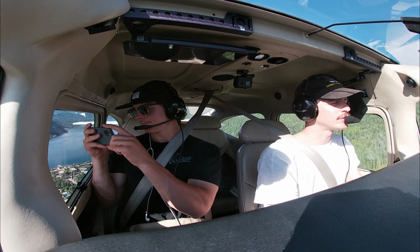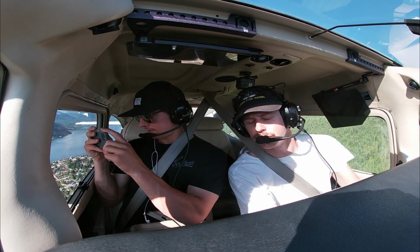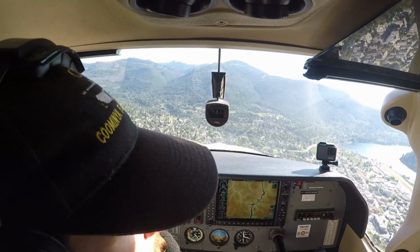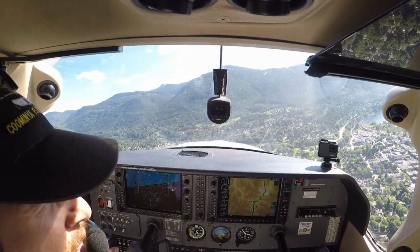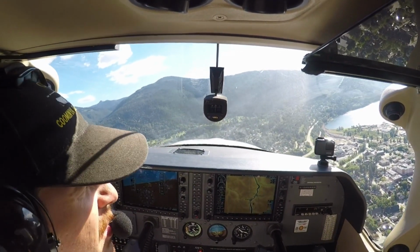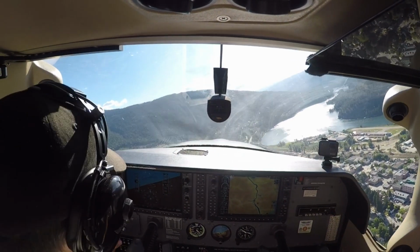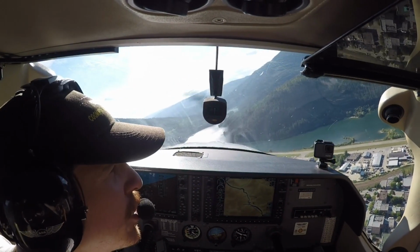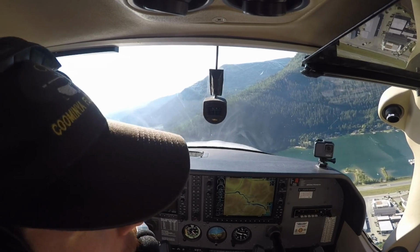Nelson traffic, Cessna 182, Foxtrot India Alpha Zulu is descending on the inactive side to 2,800 to join right downwind for runway 22. Yeah, look at that windsock, we got it. There's 2,800. Great little city Nelson is. Sweet, eh? Oh, beautiful. Yeah, look at that windsock. We're going to have a right to left crosswind, but it's definitely favouring 22.